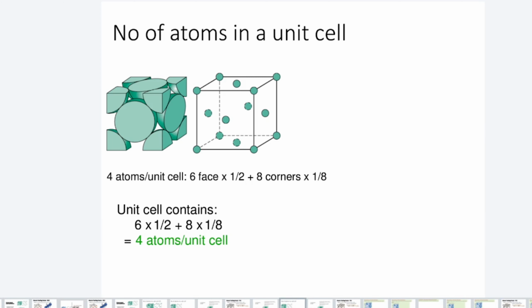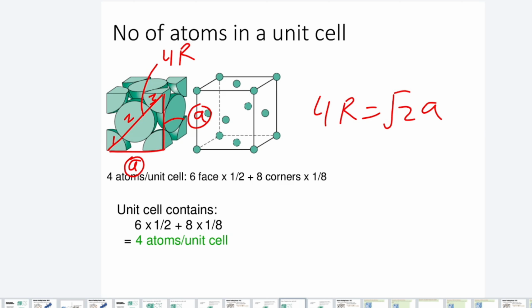How? Look here, if you look into this side, we are not going to the back side, right? The corner, the front face. So all these atoms, these 3 atoms, 1, 2, 3, they are connected with each other, right? So we can add their radii. So 4r, we can say this side is equal to 4r, and we know that this side is equal to a, because this is one side of the cube and this is another a, right? So 4r is equal to under root 2 a by the Pythagoras theorem, right? So it is easy. Now, r is equal to what? r will be equal to under root 2 divided by 4 times a.